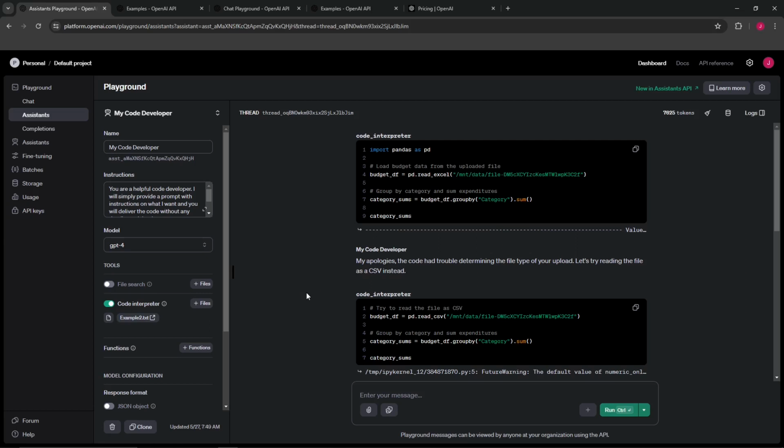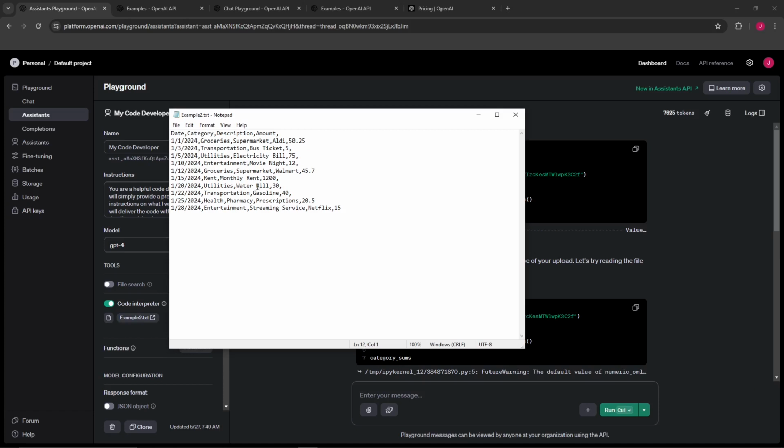But here's just a simple example, which I found amazing. I uploaded example2.txt, and in that text file was pretty much a CSV. I tried a CSV for some reason, and I guess it was not supported. But with that being said, I used a text format with the CSV format inside of that. And it's just a simple budget, simple spending.